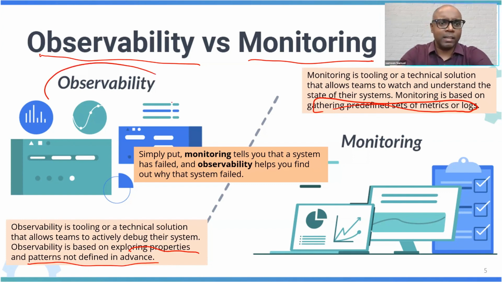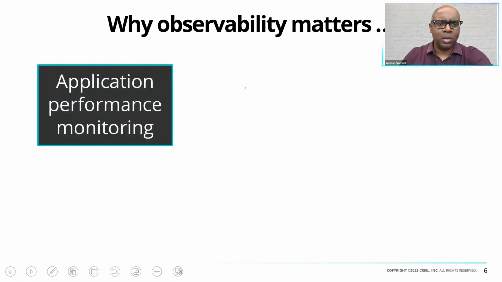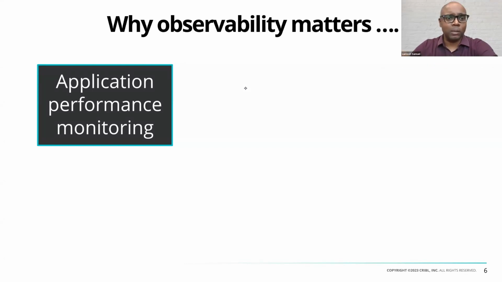And in today's world, I think we are focusing more and more on observability. And observability has actually got multiple use cases, which I'll talk about a little bit in the next slide also. For example, one of the core use cases where there's an overlap is in terms of application performance monitoring. So without really being able to observe a system, you can't monitor its performance. So observability is important from the perspective of APM.